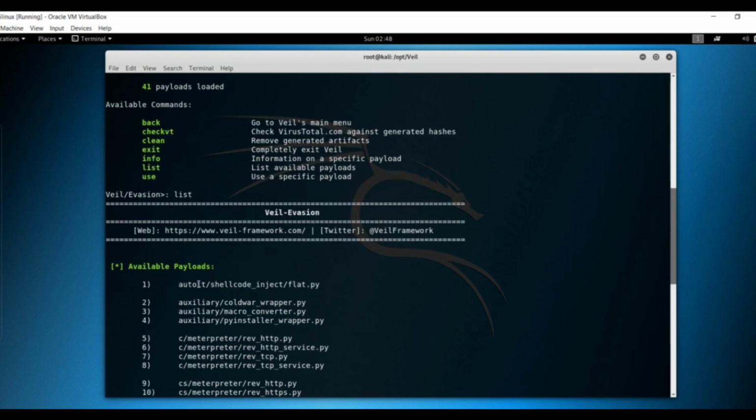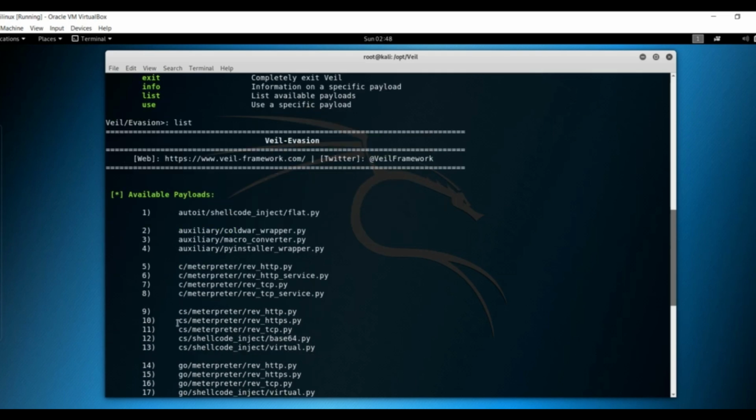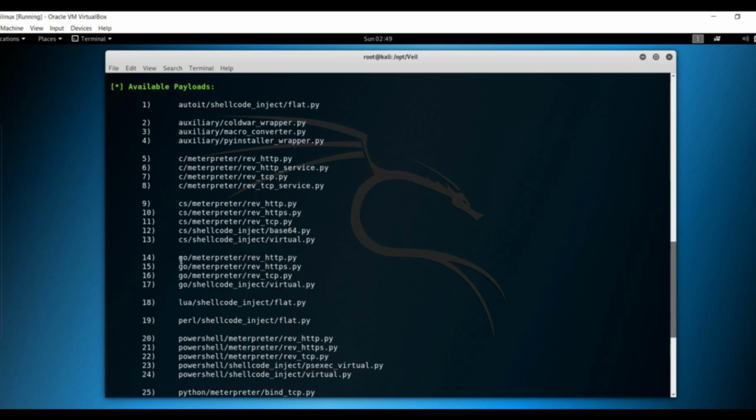The first one, you can clearly see, has the name flat.py, which is obviously a Python file, and it is written in AutoIt. AutoIt is a programming language that is also a scripting language, same as Python, but this is going to package your application. So this is AutoIt, and basically it works the same as PowerShell. We write some code in PowerShell, so that is similar to AutoIt too. So you can see the interpreter, or basically the payloads, that are written in the C programming language, and Go, which is also a powerful language.